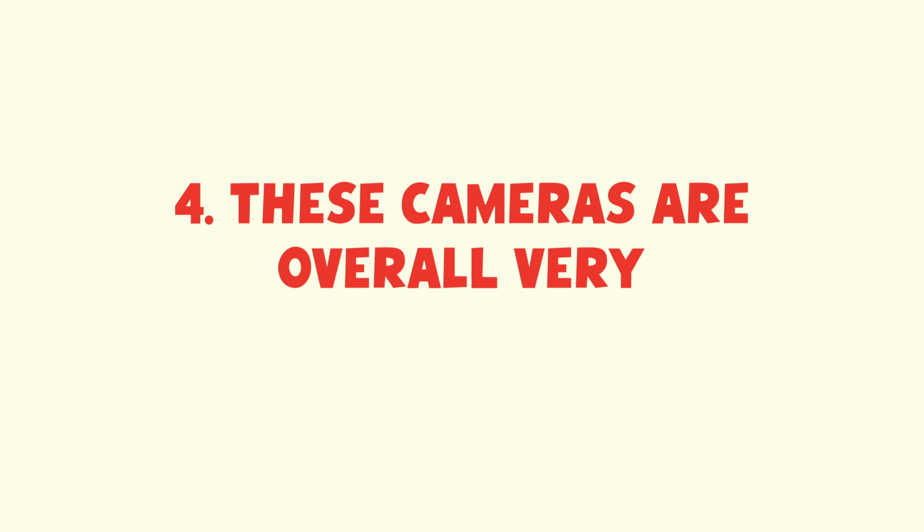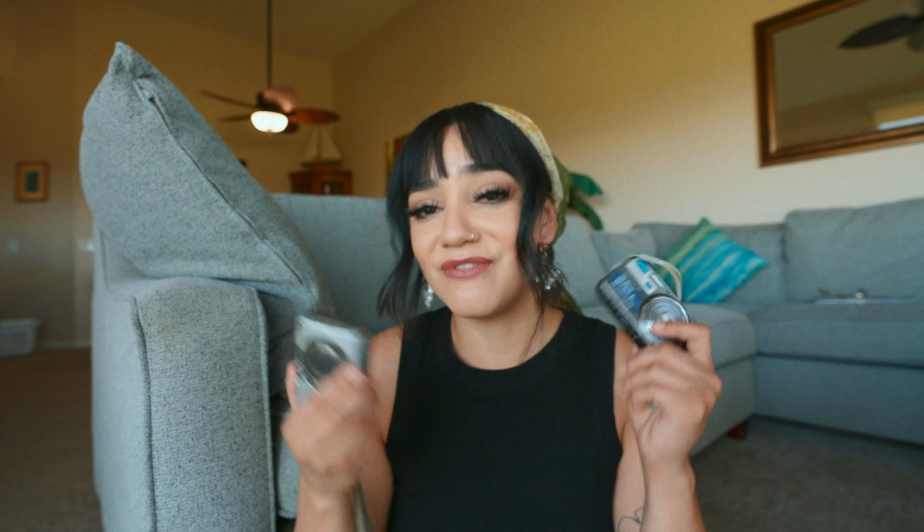And that leads me to my next thing, is that these cameras are just overall very affordable. Like I said, you guys could find a camera like this in a variety of different places, and if you end up finding one at the thrift store, sometimes even under $20. That's a really good deal. Or if you just go through your family's junk drawers, you probably could also find one for free.